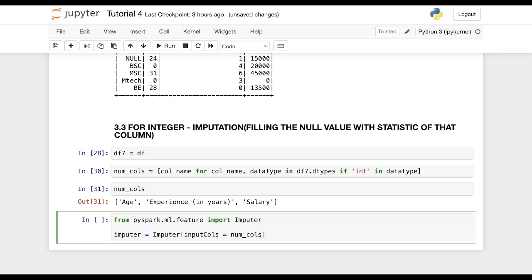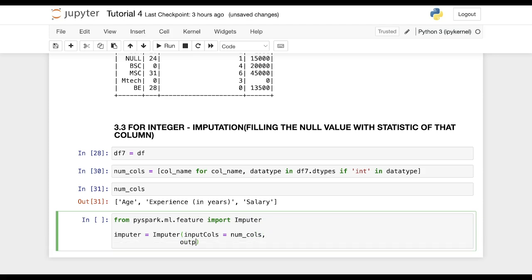Now after doing this, we also have to give output columns. Here we have to create the names for our new columns that will store the transformed value. Let's name this column as col name, plus here we will add a word underscore imp, with the help of which we can identify that this column is an imputed column for col name in numeric columns.